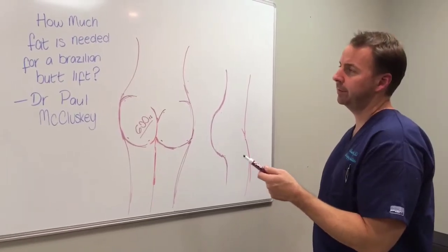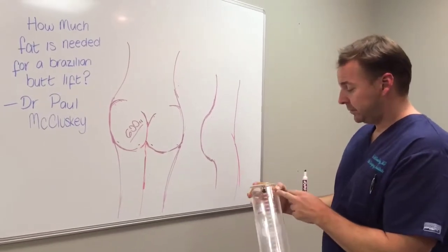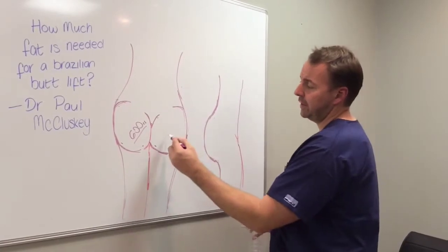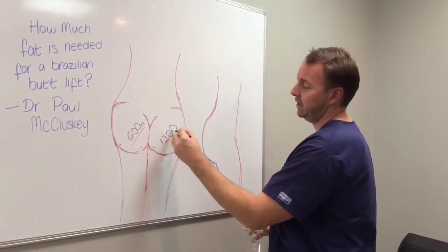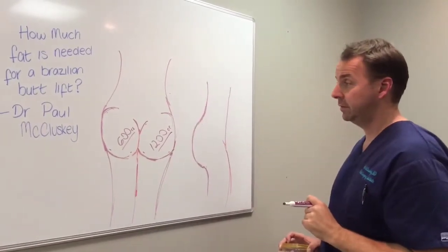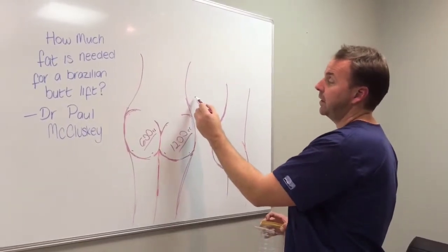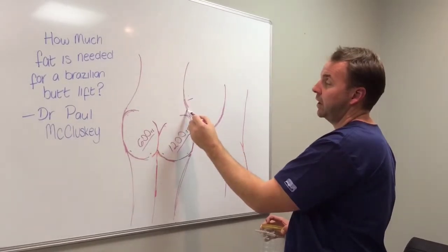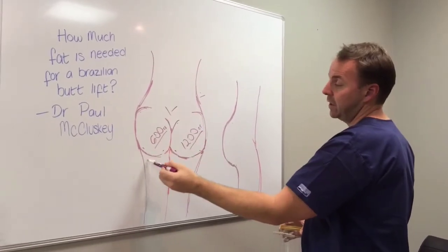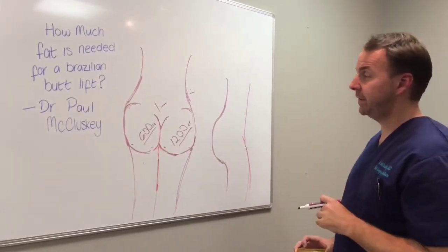So in a large volume fat transfer or Brazilian butt lift procedure, I may get 2, 3, even 4 liters of purified fat to the point where I can put over 1,000 cc's in each side. As you can imagine, this is a much more drastic and dramatic result. But even in the example we're talking about, in a thin patient, where we're just contouring thighs and hips, lower back area, and the posterior thighs, we're typically able to get enough fat to really augment the buttocks, lift them.